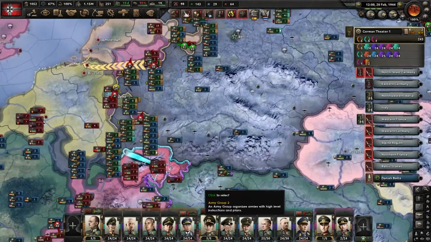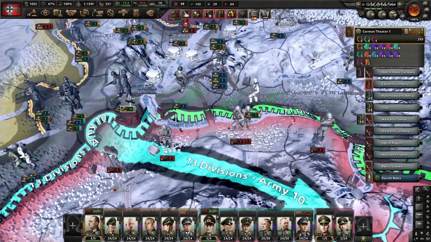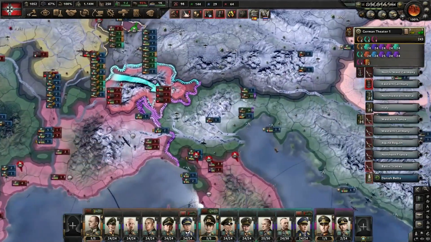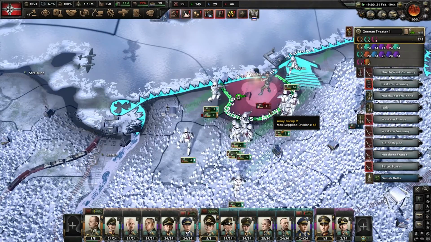Yeah, there come the Swiss. Troops are definitely not in position yet, though. Could have used an easy quick win. Oh well. At least we're destroying a lot of Allied divisions here.